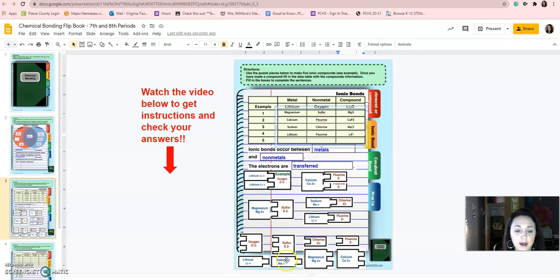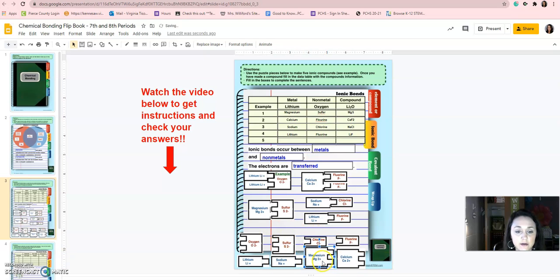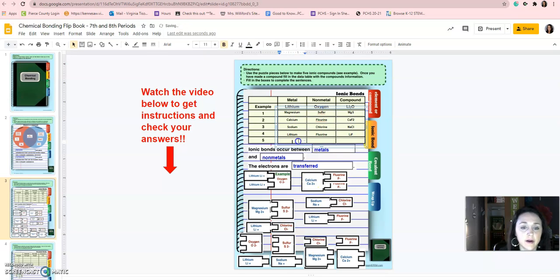Okay, let me try one more. Let's try magnesium. Well, that's too big. Let's try lithium and chlorine. See, they fit together as well. So I'm going to write lithium and chlorine. And notice there's only one of each. So I'm going to write Li and Cl for chlorine, right? The element symbol. So that's all you have to do on this slide. You can do yours exactly like mine.